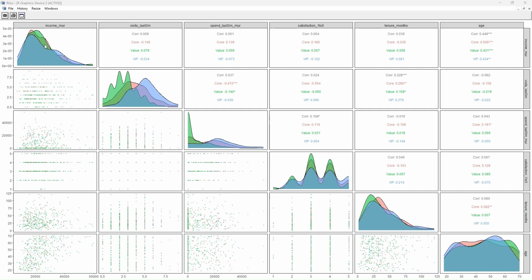Same thing for income. That's what you expect income to be, positively skewed. On the other hand, for visit last 3 months, that is a little bit erratic in terms of distribution. Some is sort of unimodal, but for the value segment, there seems to be some multimodality here. These are the different information that you can extract apart from what you are observing already here.